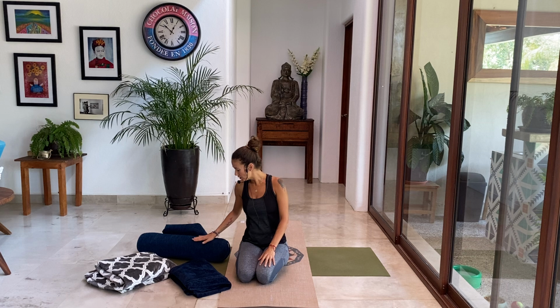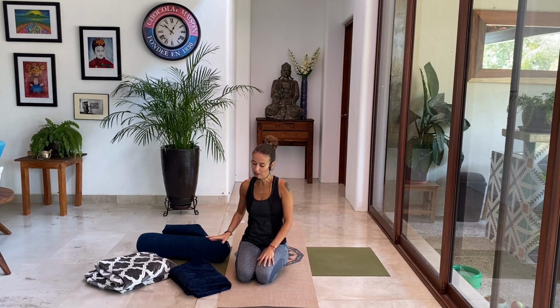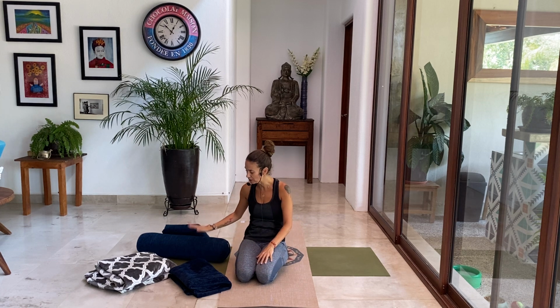Why sometimes I don't teach them often online is because many of you don't have the props, which is the long bolster and the soft cushion. I already showed once how with thick blankets you can roll them in a tight roll. They need to have high density, and cotton or beach towels can also give you a very good result. So you can tie them in a big bun, maybe two or three of them, and you can simulate the bolster. So you can run right away, get your props ready, and if you happen to have your props, bring them out. We're going to use them today.